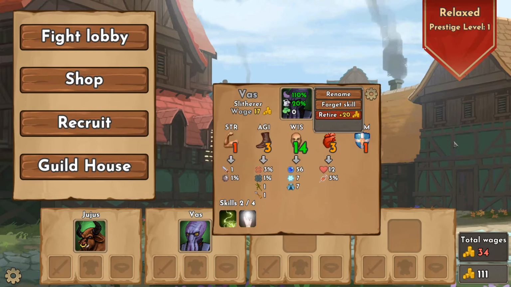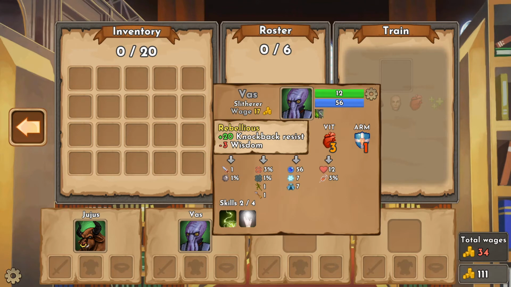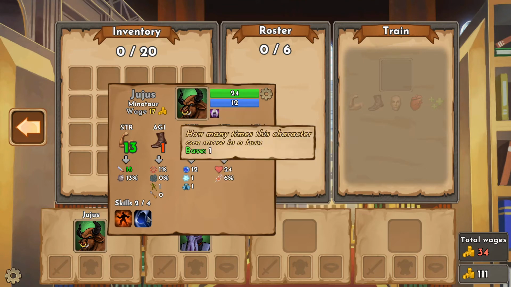Right. Now, aside from this, our characters also have perks, which you can see over here. For example, this guy is rebellious, so his wisdom is low, which is not great because he's a magical guy, but he has a knockback resist. And then he has his skills over here. Jujus, on the other hand, is reckless, which increases his physical damage but lowers his armor.